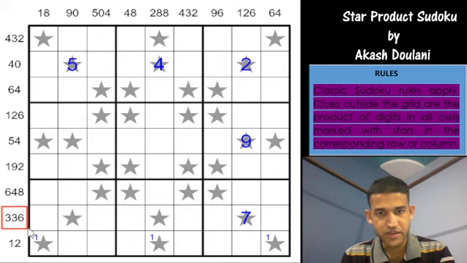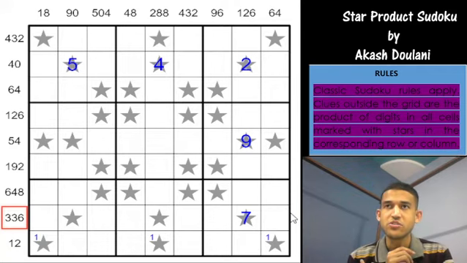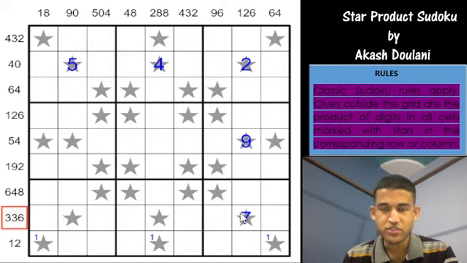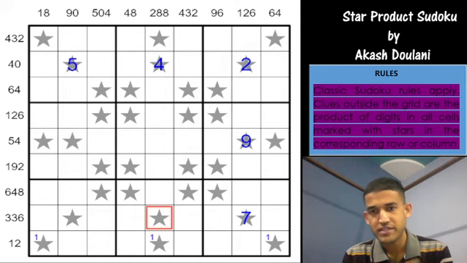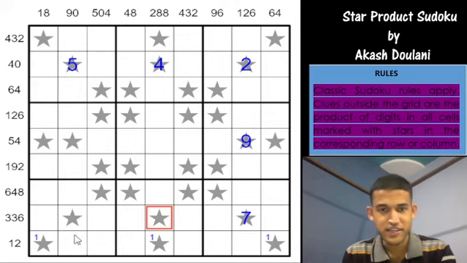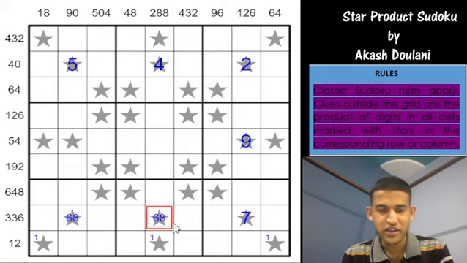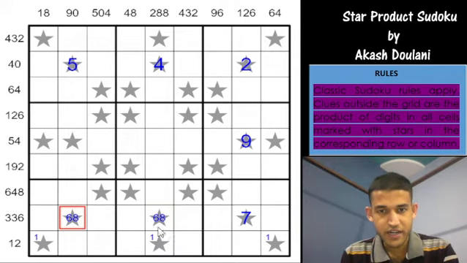Now 7 must be a factor of 336, otherwise this Sudoku is broken, which I don't think is not. So 336 divided by 7, how much is the quotient? 4, 5, 48, right? So 7 multiplied by 48 gives me 336, and I can write 48 as the product of 2 digits in many ways, but I need to make sure that both are single digit numbers. There is only one possible way, 6 and 8, right? There is no other way by which you can write 48 as the product of 2 single digit numbers. So nice. So we got 6 here and an 8 here.